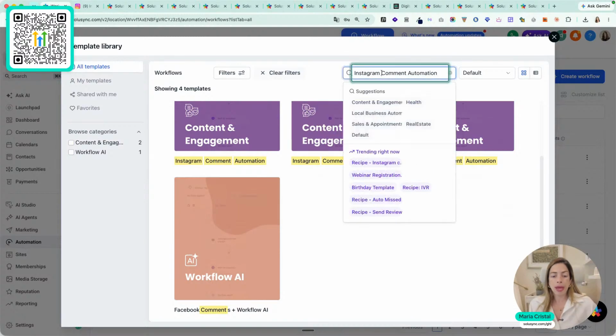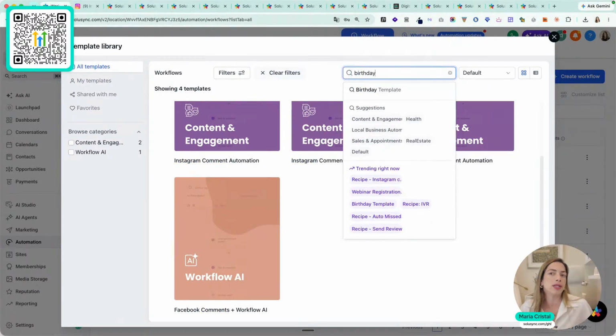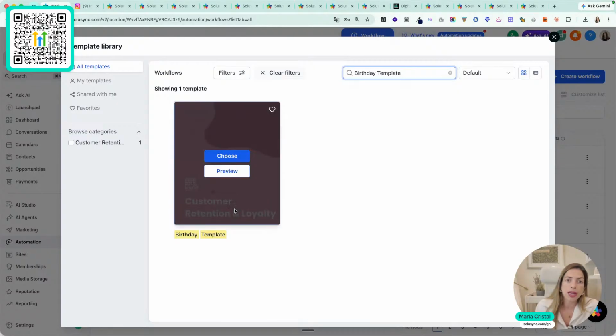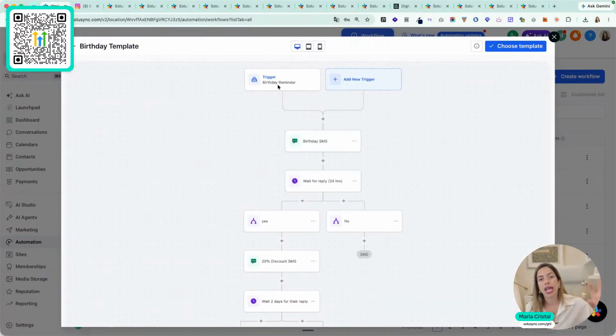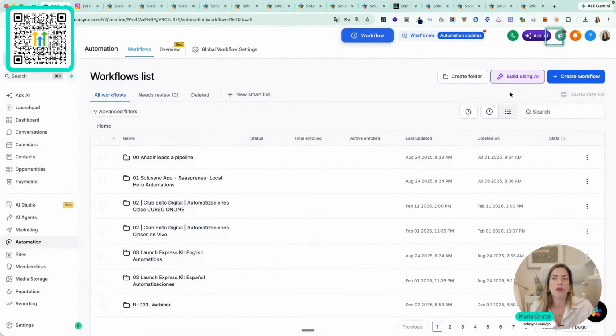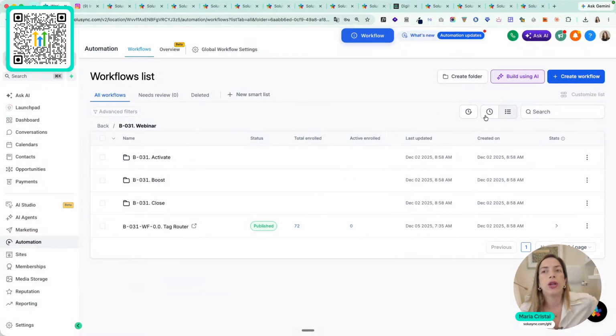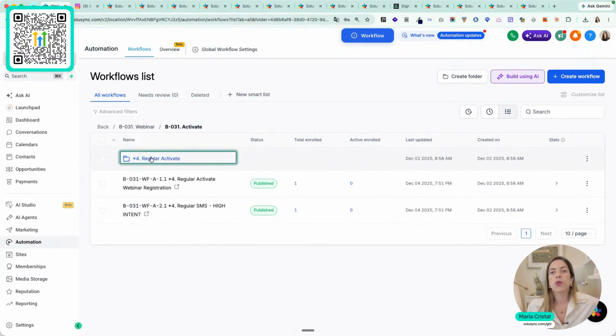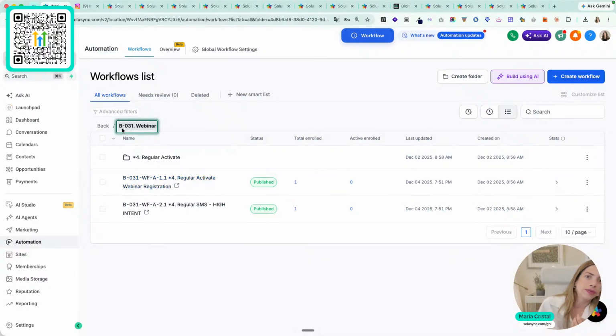and workflows. Maybe you want to send an email or an SMS when your client's birthday is up. So you can see this full workflow where if the customer's birthday is today, for example, send an SMS. If they reply, then send them a discount. Okay? So it's very interesting, all the automations you have inside. Otherwise, you just have to make sure that you open a full builder, and you can even use AI to build. Let's say, for example, in this case, that I want to show you this webinar workflow.